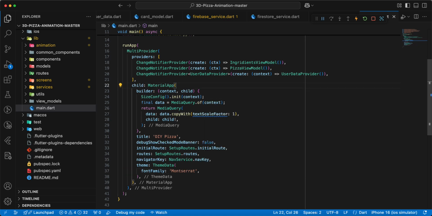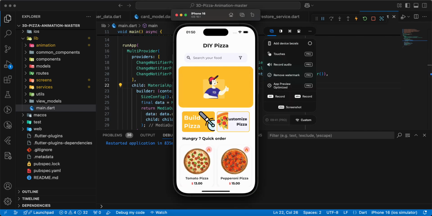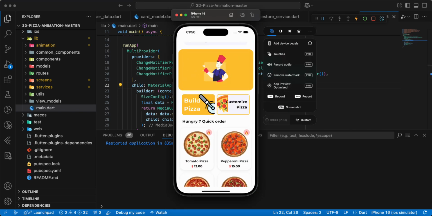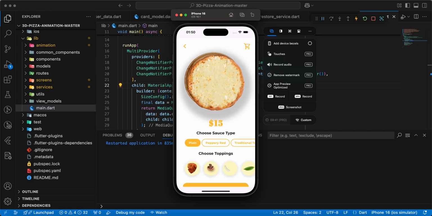And now we select hot restart and test the application.